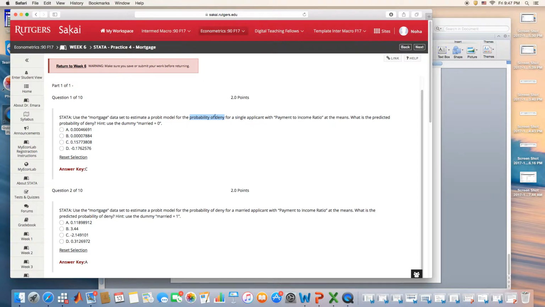And then we're going to test this dependent variable for a person who is single, so he's not married. When you read the description of the dataset in this file, you will find that we have a variable called married. When it takes 0, then we're talking about a single person. And another variable, which is the payment to income ratio. What percent of your income is going to payments? Of course, if this number increases, this would increase the probability of denial. If you are paying more and more out of your income to other debts, then this would increase the probability that you are denied from the mortgage application.